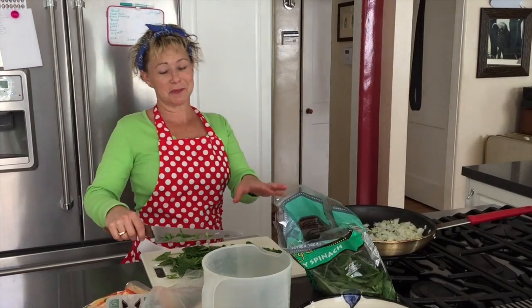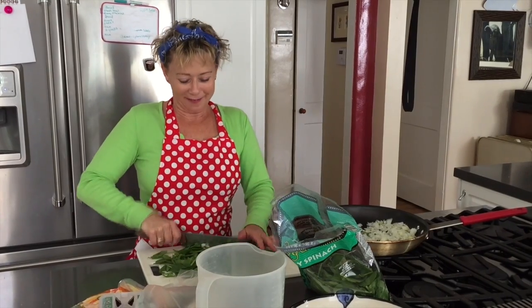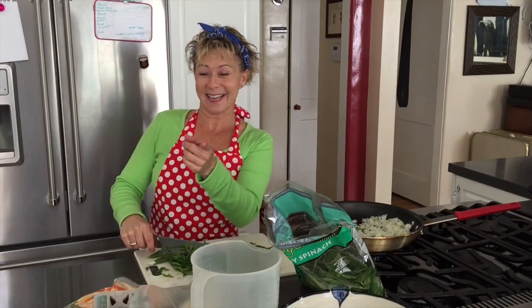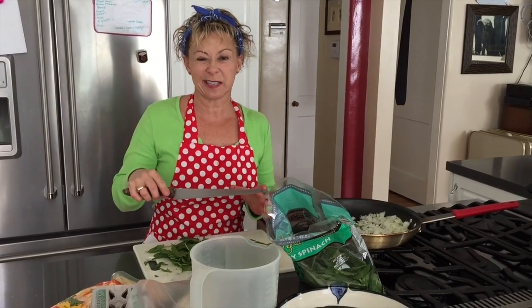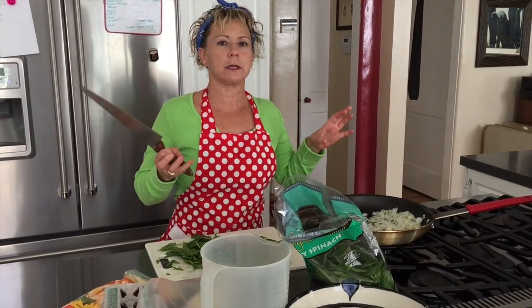I'm actually going to cut the spinach into smaller pieces so that you don't get a big leaf of spinach in your mouth, and it'll look prettier in the quiche when you pour it in. You'll see. So, the onions are going to cook a little bit first, and when they're kind of soft, then you throw the spinach in. The spinach just needs to see the heat for a minute.